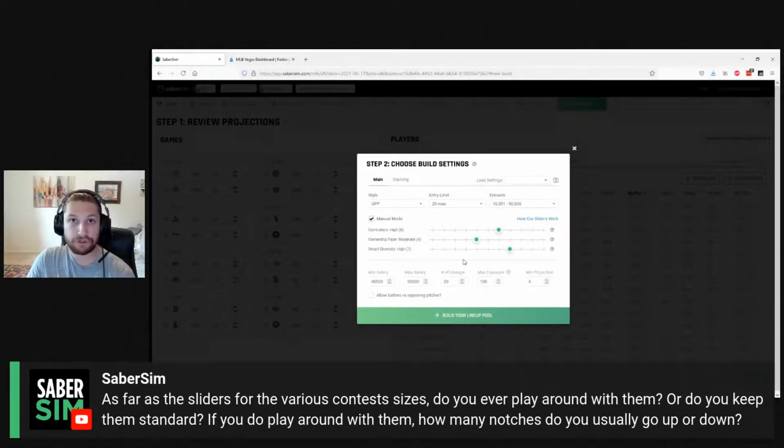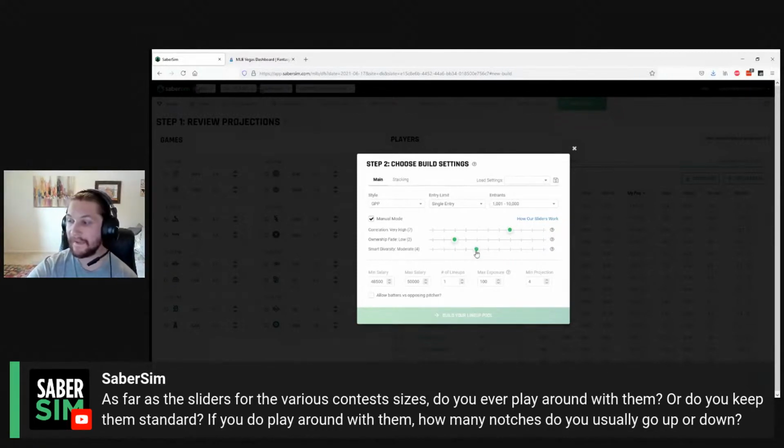Even in the example, let's say you're playing the quarter jukebox, right, which is 20 entry max. That's $5 to max, but you're also playing one $10 single entry. There's a little bit of a value judgment there where, yes, on one hand, you have 20 lineups that are going to be built using theoretically 20 max contests, right? 647, and then one lineup that would theoretically be built with the single entry setting, probably fewer entries. So that's 724, right? One is $10, one is $5. Again, I don't think you can really do something wrong necessarily here. I think either of these slider values are going to be valid.